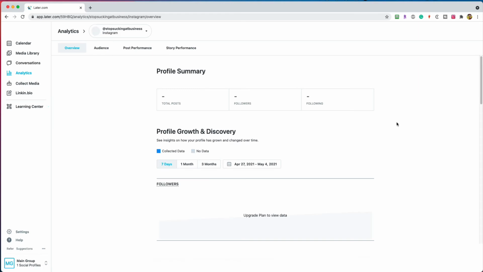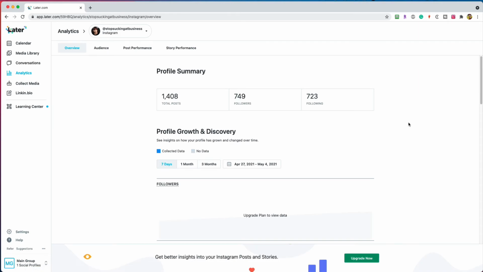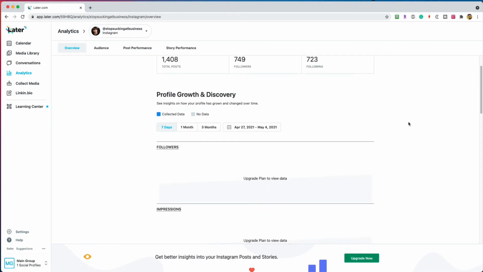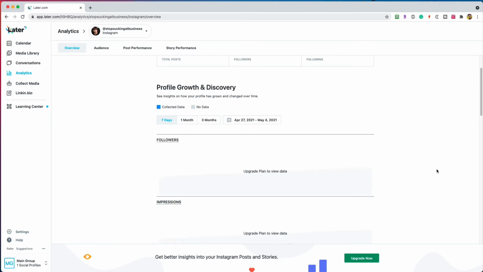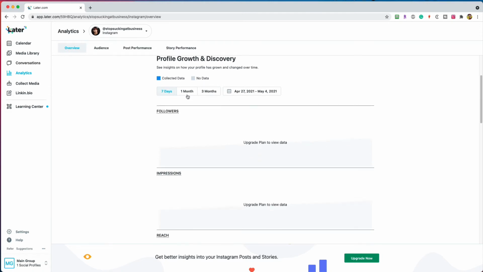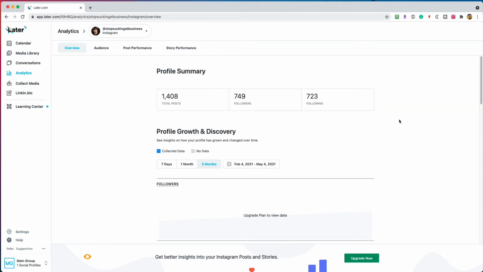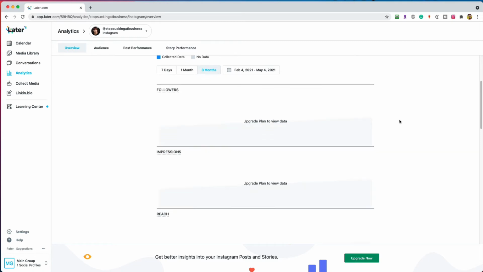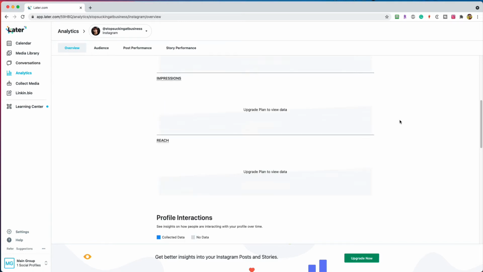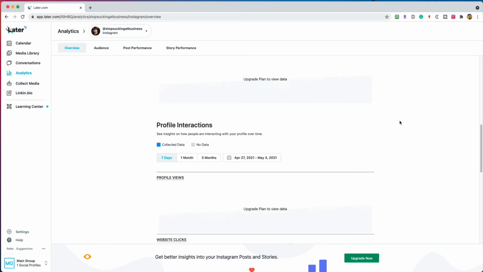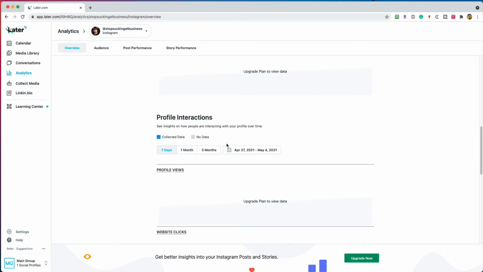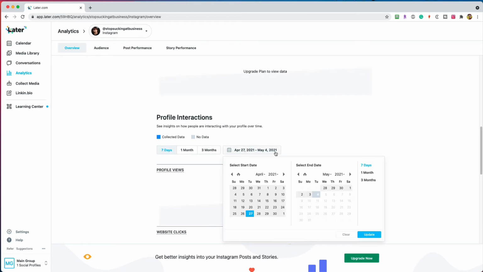I wonder why. That's kind of a weird function, right? Or a weird requirement. So we can do followers over time. It looks like they have a couple of defaults here. Impressions. And I wonder how far back this can actually go. I wonder if you can just do a bunch of years, just out of curiosity. Reach, and then you can see that they'll break down things into profile views, website clicks.